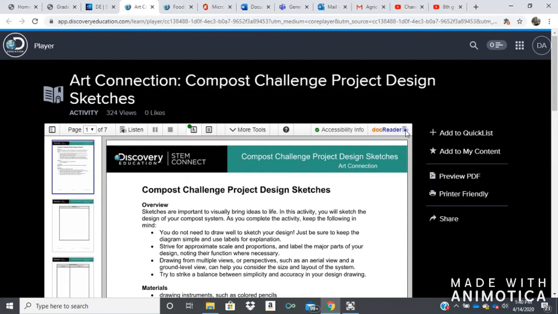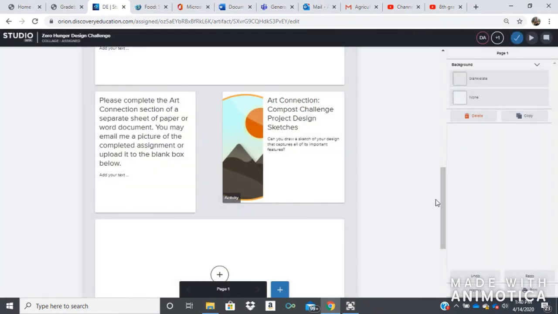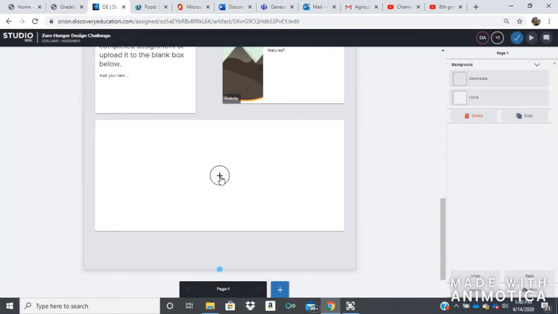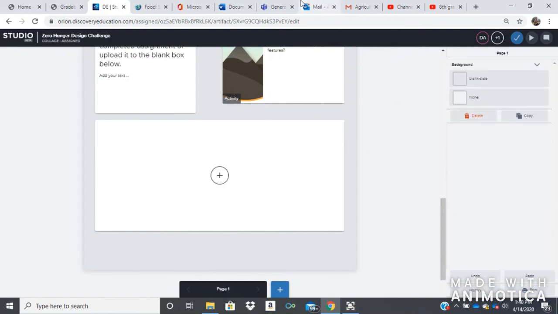Another cool thing, I don't think I've mentioned this before, but it has the ability through right here for the website to read the document to you. So that's pretty cool. Anyway, we're done with that. We either uploaded our picture here or we emailed it to my email, right? And when we're done, we click submit.